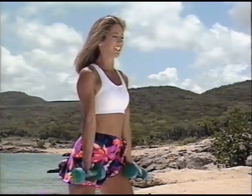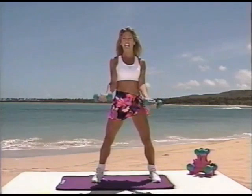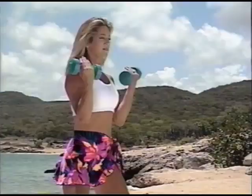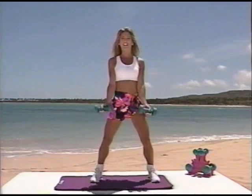Good. I'm using 5 pounds right now. That's it. But I want you to begin by using 1 pound. Build it up to 3 pounds in each hand. And then eventually 5 to 10. Whatever you can do now. That's it. Now think about posture. Is your back straight? Is your tummy in? Relax your knees. That's it. Don't lock out the knee joint. Your back is straight. You're doing great. Smile. You're going to look sexy.